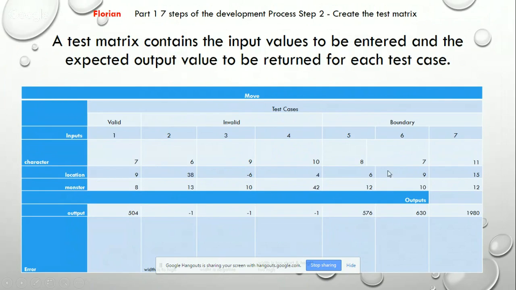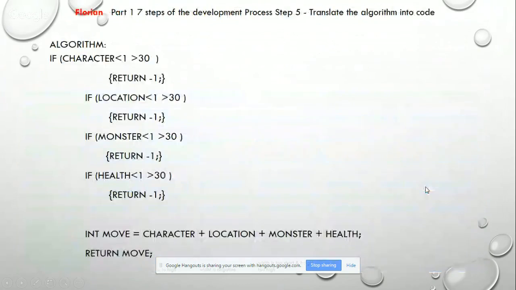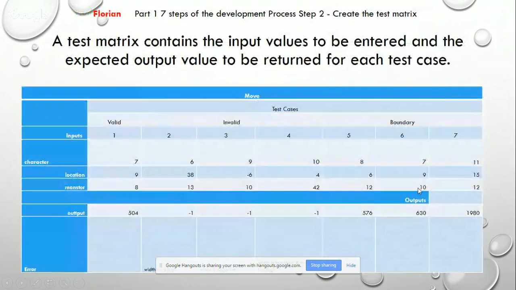So that should work. 7 falls within, 9 falls within, 10 falls within. That should work. So should these ones work? In case we change this to -10, it wouldn't work.